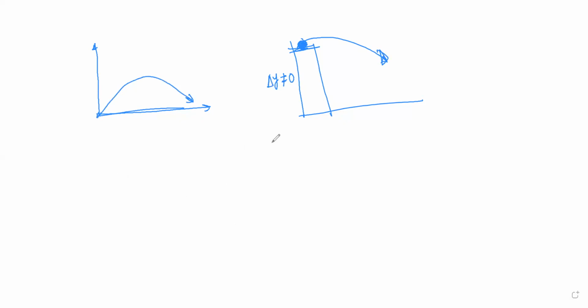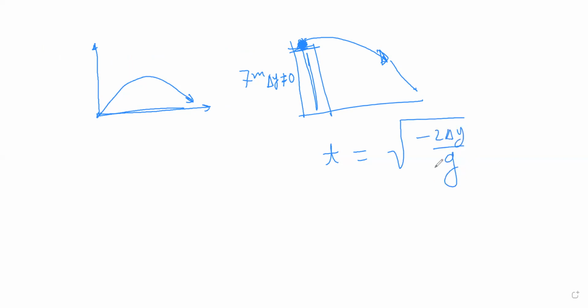If we have some del y, suppose one person is throwing an object from a 6-meter height or something. If the object falls to the ground, suppose the height is 7 meters. How long will it take to reach the ground? You can have different types of questions. If they're asking for the time of flight, we need to use the formula square root of negative 2 del y over g.